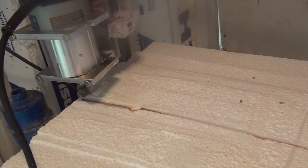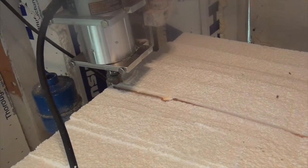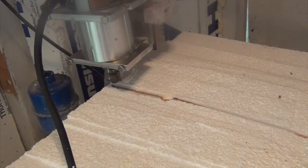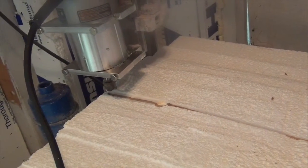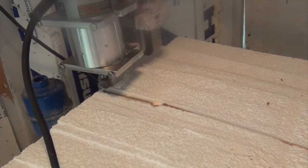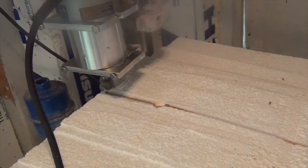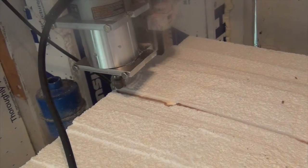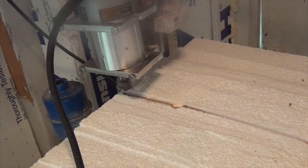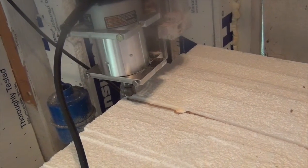I don't want to mill too much wood at once, so I start high. Then I do a second pass with the router a little bit lower along z. I keep doing multiple passes until the entire stringer has been milled along its length — I don't want to leave any un-milled segments. At that point the stringer will be milled to its desired final profile.